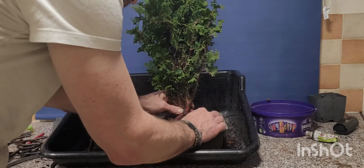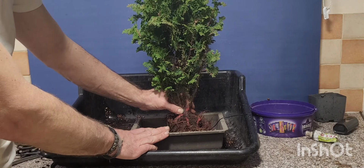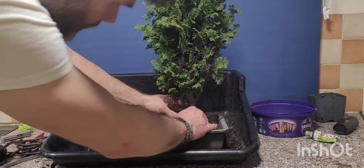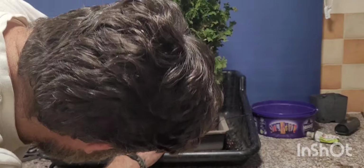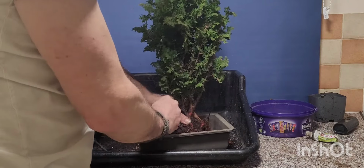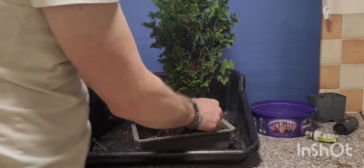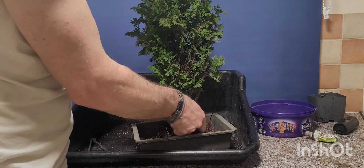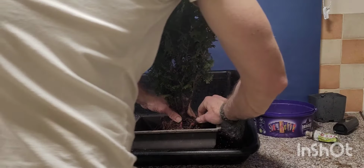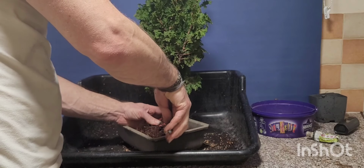Don't like that root. Not happy about that root. All that root. Not happy about them. But I can't afford to take any more off. It is what it is. So I think we're going to do it something like that. Now, tying this in. I'm going to try and get underneath these roots. Should be quite easy. It is, especially with this soil. There we go. Go under the roots so we're not going to scar them up, mark them in the future. I'm only going to use the one wire.